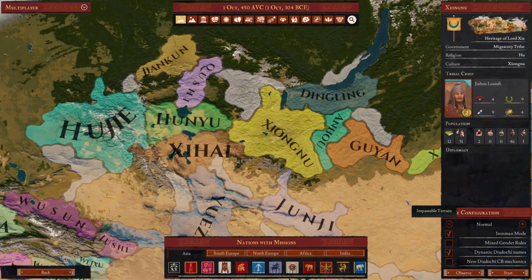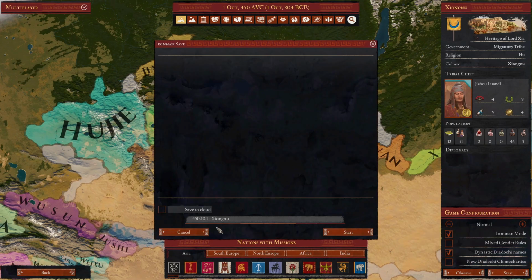So let's go ahead and get started here as Xiongnu. Also, I should note that I don't speak any Asian languages at all, let alone the ancient languages that these places are named through. So if I'm pronouncing something wrong, or you have questions about the way I pronounce something, let me know in the comments. I'm happy to get feedback. I'm just going to pronounce them as I think they are pronounced.